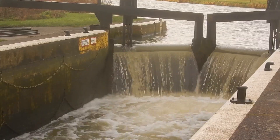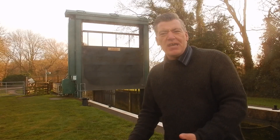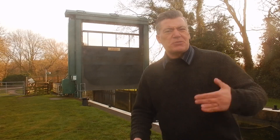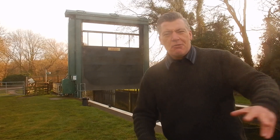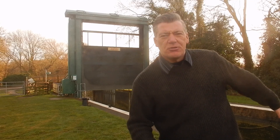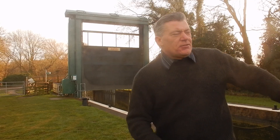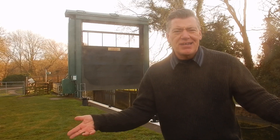The river is effectively closed for navigation. Behind me is an amazing piece of engineering — it's one of the locks that you will find along the River Nen. There are 38 locks between Northampton and Peterborough. I'm shouting because we've had lots and lots of rain and the water is just running down through the lock. The locks are actually used to control the flow of water when the river is in flood, just like now.